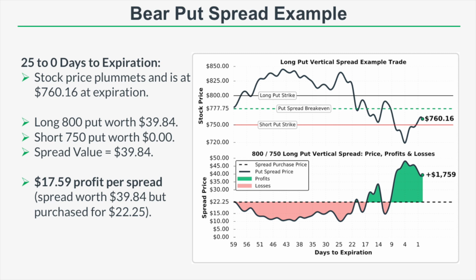So with the stock price at $760.16 at expiration, the long 800 put is worth $39.84, and that's just because the stock price is $39.84 below the put's strike price. Now, since that 750 put is out of the money, the short 750 put expires worthless, and therefore the net value of the 800/750 put spread is $39.84 at expiration.